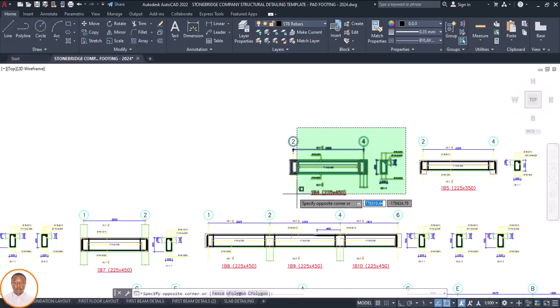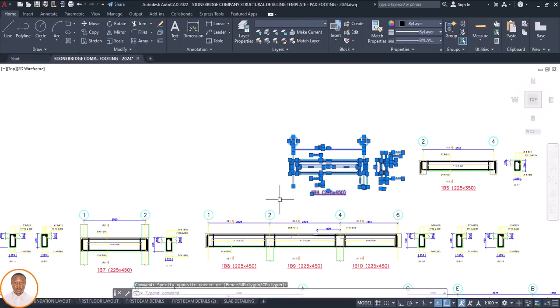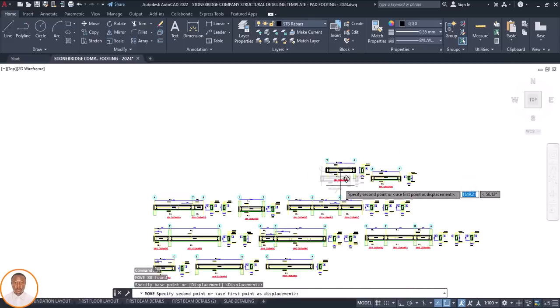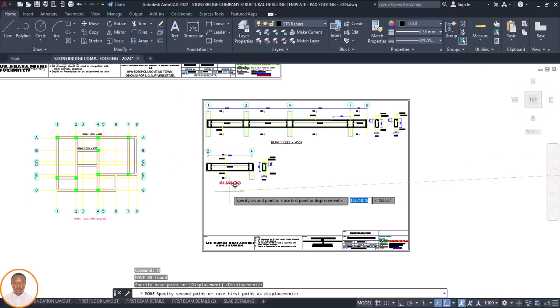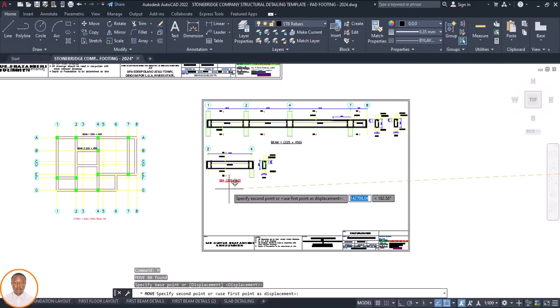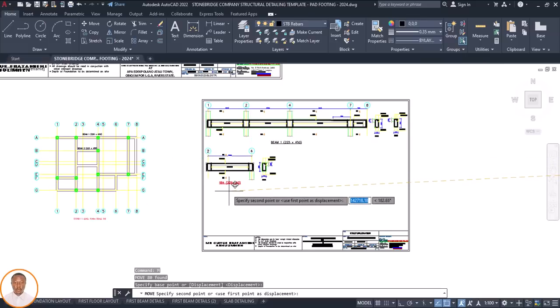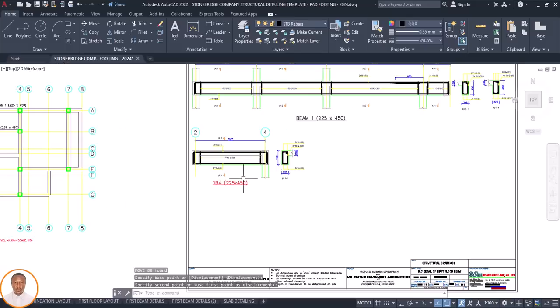So then come to this place, pick this one as my beam 4, enter. So come to this place and put it here. I'll just put it here like this. That's my beam 4. Closer a little. Good. So this one, I'll remove this one. I don't need this. Is that okay?